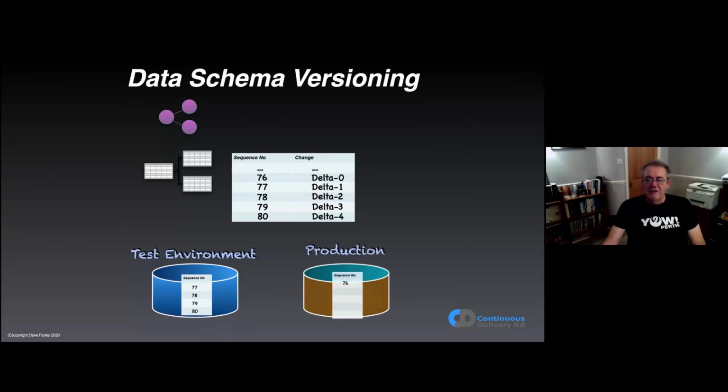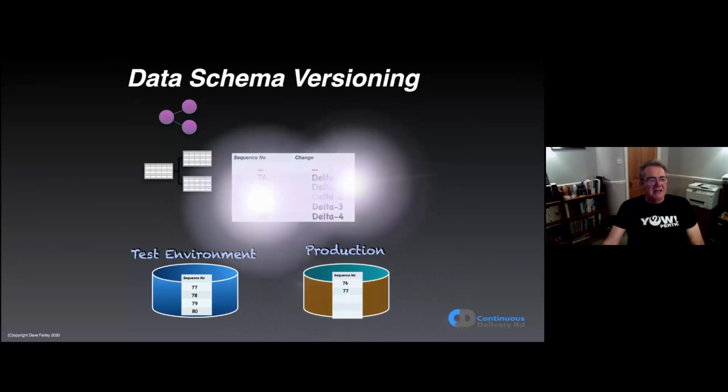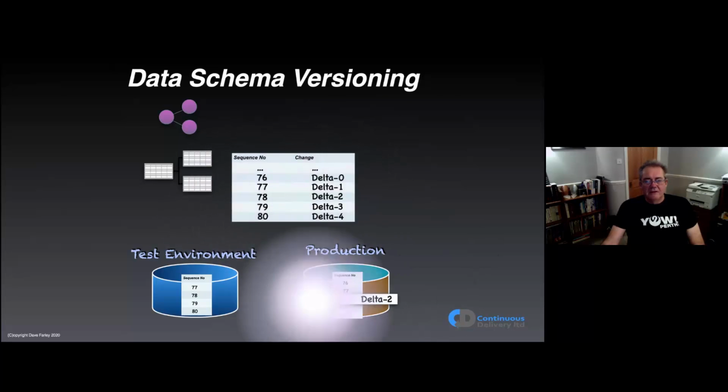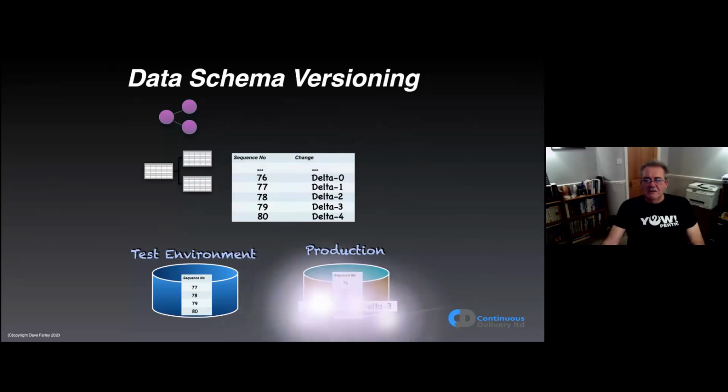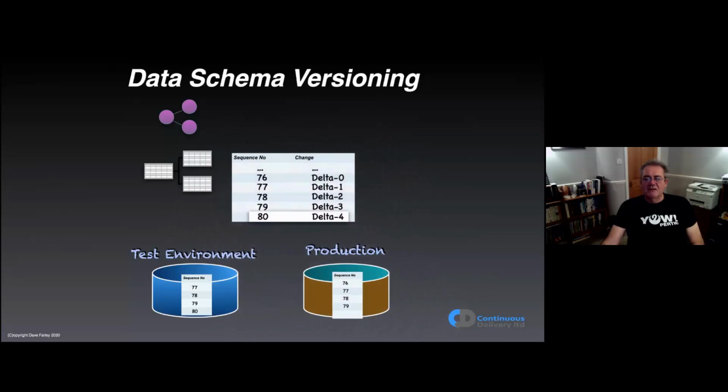Similarly, your production environment might lag a little bit further behind because you're not releasing quite as frequently as you are to your test environment, and you come to deploy there, and it says, okay, our release candidate needs version 80, the production database is at 76. Therefore, we need to play 77, 78, 79, and 80 to get it to the right version. We play those scripts in order, in sequence, and we've got our database at the right level now to work with the application.